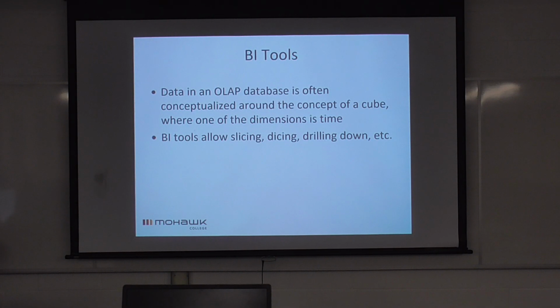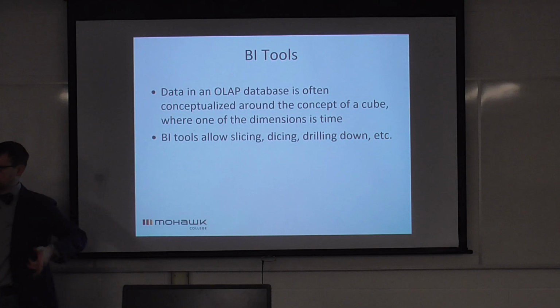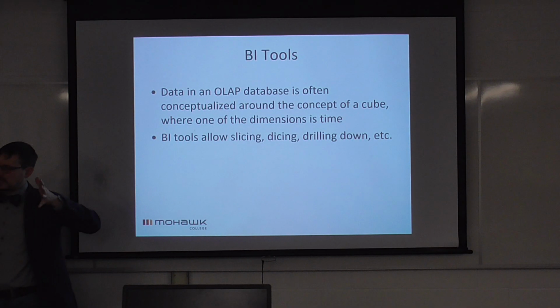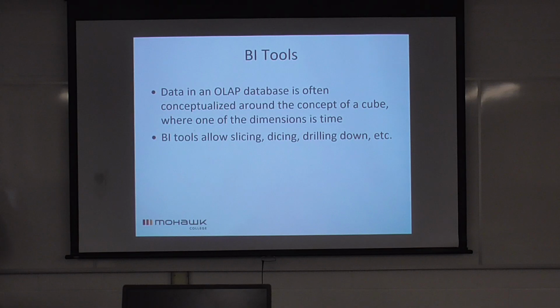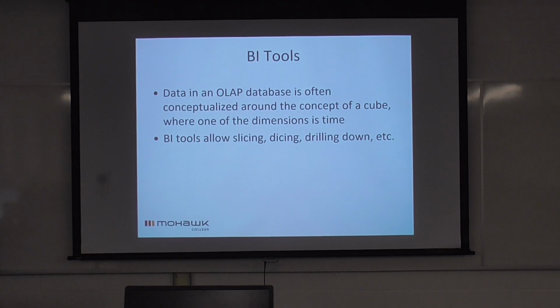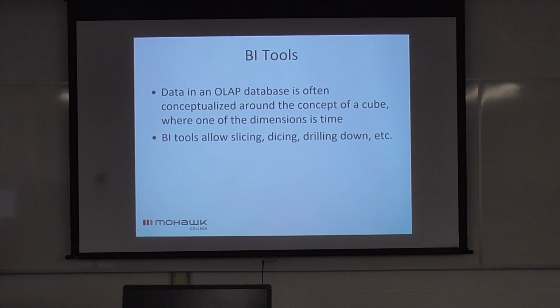Data in an OLAP database is often conceptualized around the concept of a cube, where one of the dimensions is time. So if you imagine you have rectangular data, like a spreadsheet, and you model changes in that data over time as the other dimension, you suddenly have a data cube, right? Business information tools allow slicing, dicing, drilling down, etc., all of which are technical terms. Slicing would be a technical term. I doubt that dicing is a technical term.